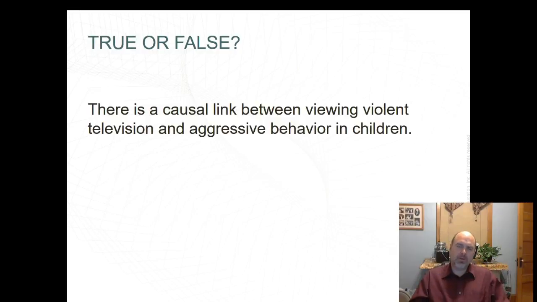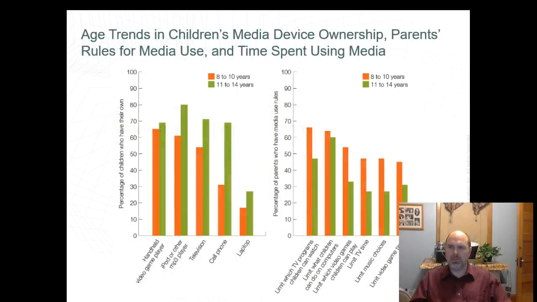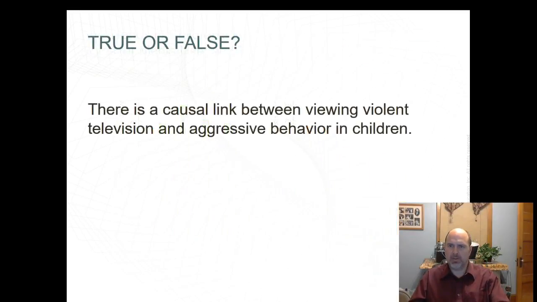So, true or false? Is there a causal link between viewing violent television and aggressive behavior in children? I'd say yes and no. Bandura's study showed a link of violence with aggressive behavior. There's a causal link between violent television and aggressive behavior. There's significant short-term aggression in children who watch aggressive programs. Those who watch more television are more aggressive in the long term, and this leads to emotional desensitization.